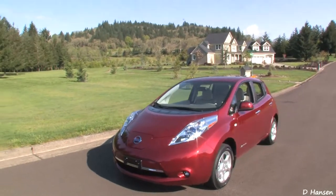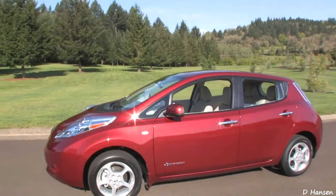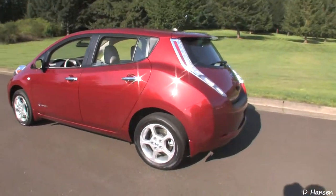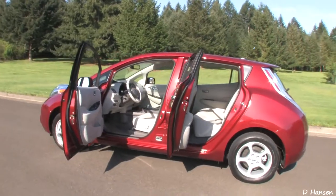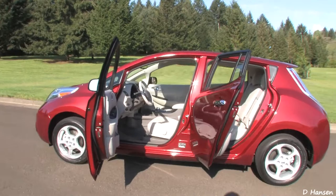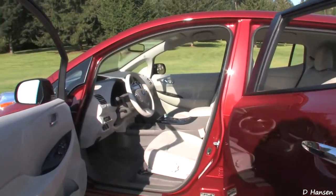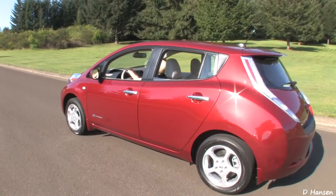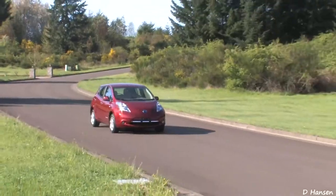The Nissan Leaf is a five-door, 100% electric automobile in a familiar compact car design. The Leaf uses an electric motor up front powered by a rechargeable lithium-ion battery pack located beneath the body frame. The Nissan Leaf seats five, has quick acceleration, and has a top speed of 90 miles per hour. When driving the Leaf, it feels just like a normal gasoline car, only it is a little bit quieter.